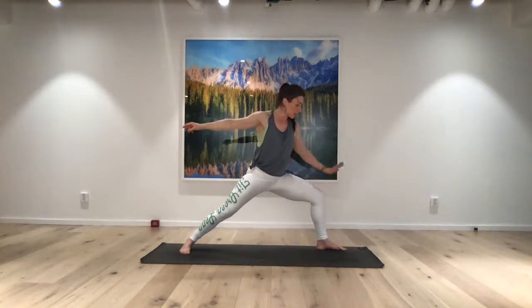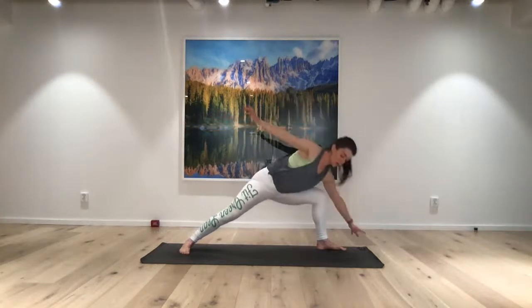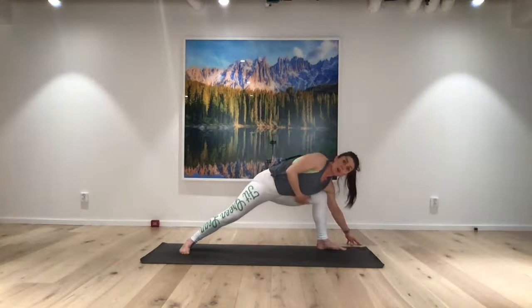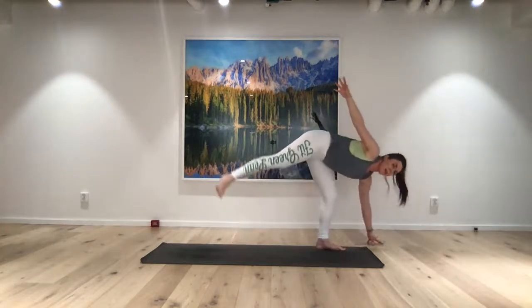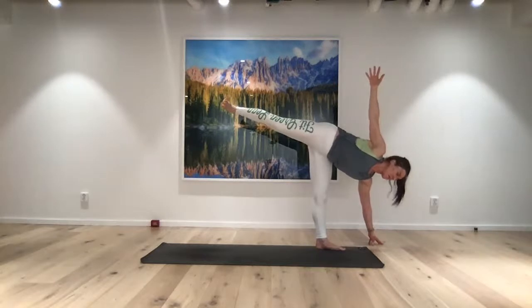So, choosing our point on the floor, we're going to place our left hand. Maybe one hand's distance to the left of your left foot and two hands up in front. Over here, we're going to gently shift all the way onto our left foot. You can come up in steps on your right foot or come up in one swoop, opening the chest towards the right side of your mat.